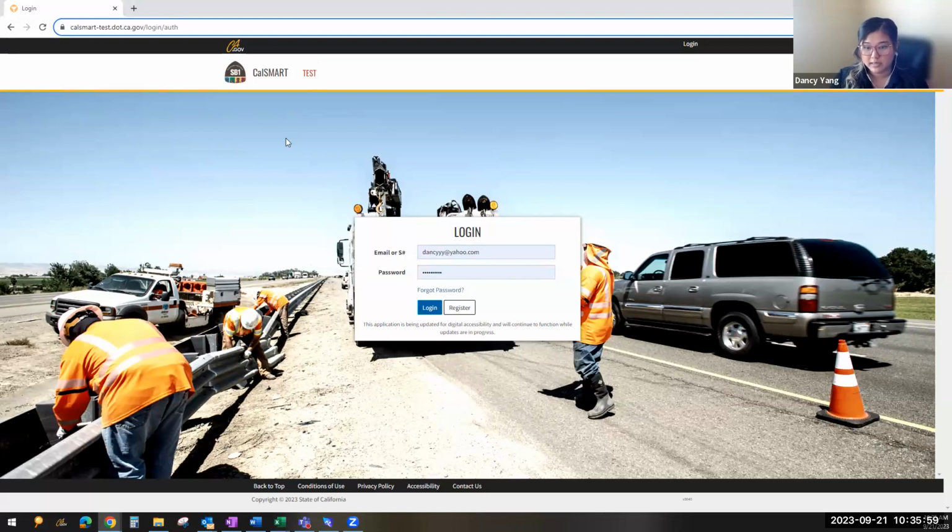I encourage everybody to get an account as soon as you log off today on this webinar. Go onto the CalSMART webpage and register for an account now. Don't wait, and please do get as many accounts as possible. There is no limit. So if you're a huge city like LA, you can have 50 users if you need to, but we would prefer that you have way more users than just one.